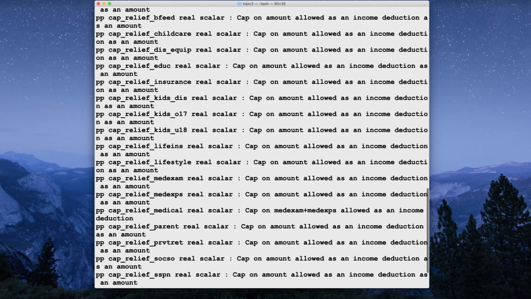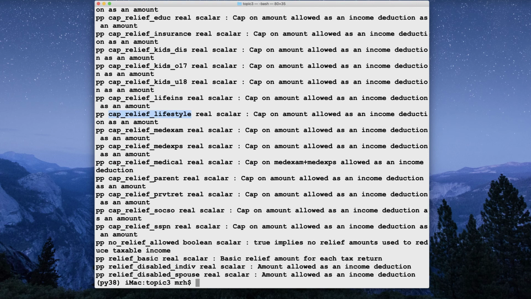Here it is. Here's a parameter that's called cap relief lifestyle. The description over here says this is the cap on the amount allowed as an income deduction. Okay, so I'm going to copy and paste this because this looks like what we're looking for.